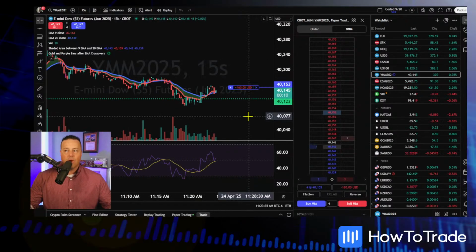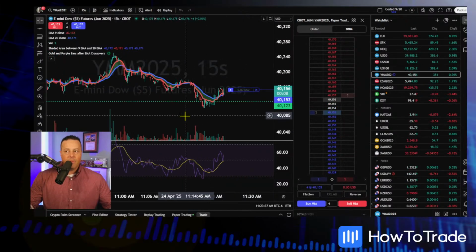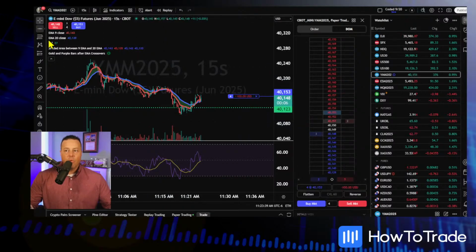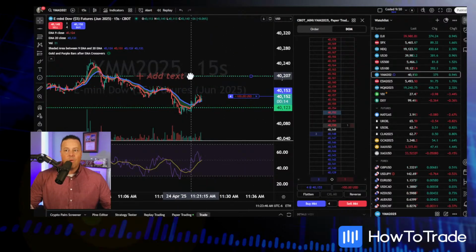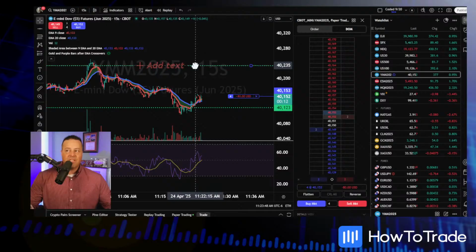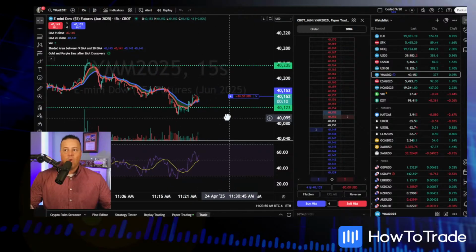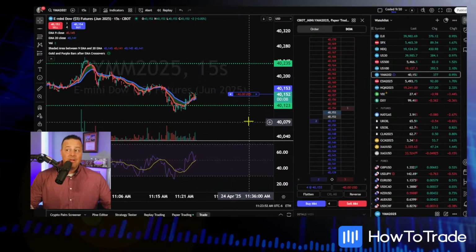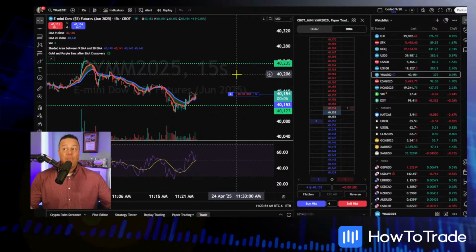Where's my profit target going to be? Got a couple of options. We can go with market structure, which is right here, the top of this order block. That's about a 1-to-1 somewhere in there. Or we can try to make a little more money. We can shoot for the top of market structure as a whole. Now, if we take that trade, we have to know that we're shooting for about 80 points. We're looking for about an 80-point rally, and we're using a 15-second chart to do that.